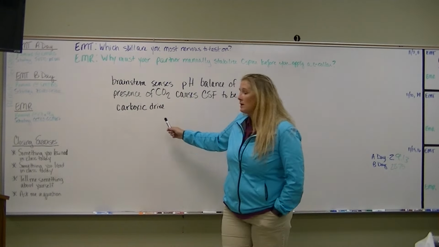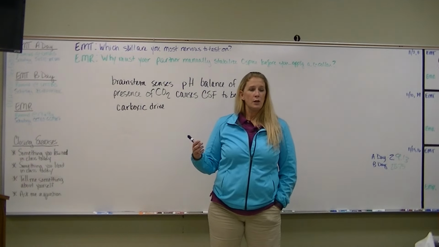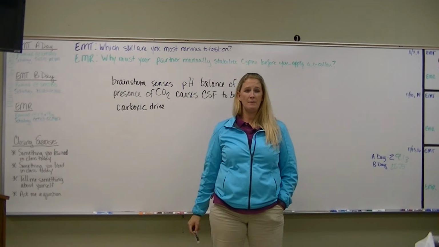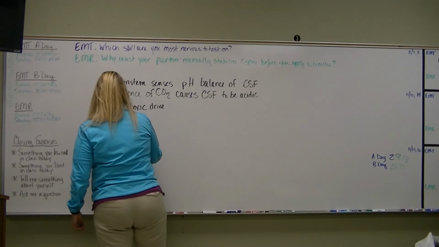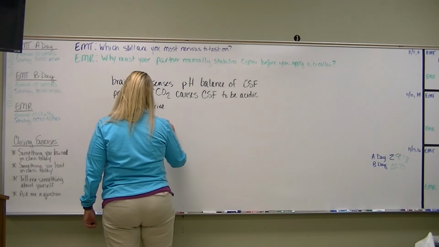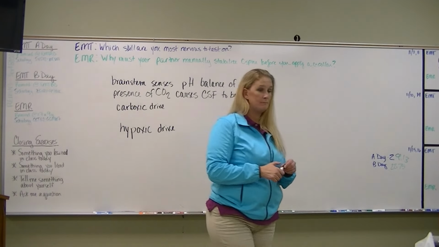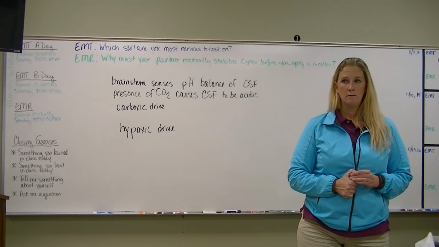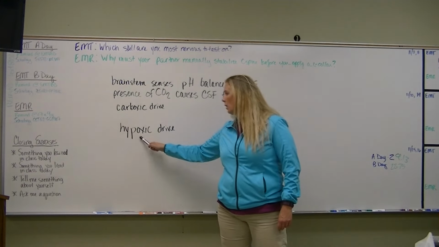When you burn out your carboxyl drive, you still want to be able to breathe, right? So your body shifts to a different type of respiratory drive. Do you know what the other type of respiratory drive is? Hypoxic. And what does hypoxic mean? Let's talk about medical terminology here. What is hypoxic? Low something. Hypo means low. Low oxygen? Yeah, this is a condition of low oxygen.